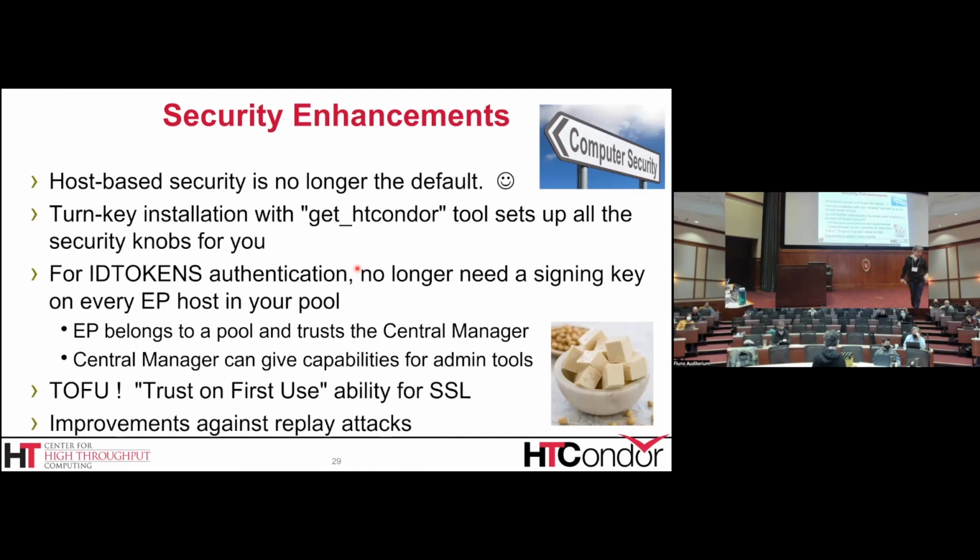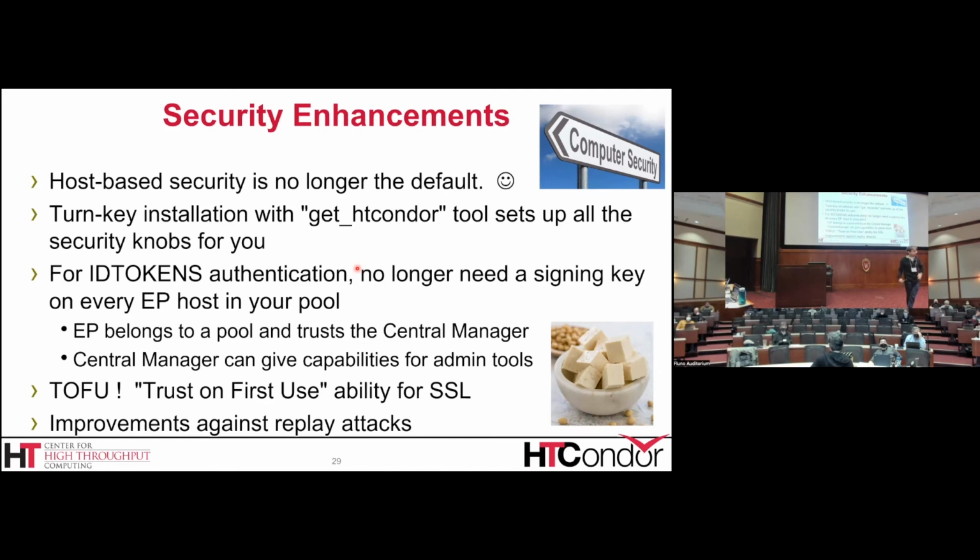We've done several security enhancements. As I said, host-based security is no longer default. Brian mentioned in his TOFU talk earlier today about the trust on first use capability for SSL. Brian also talked about how we can remove the need for having an ID token signing key on every execution point in your pool.